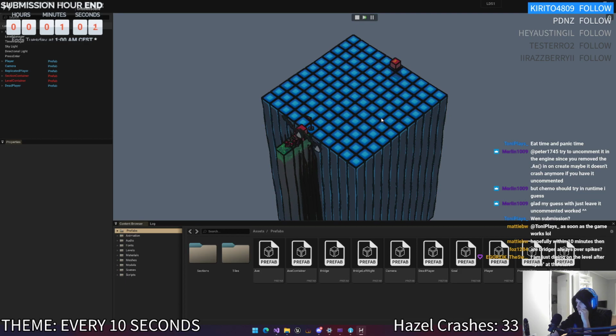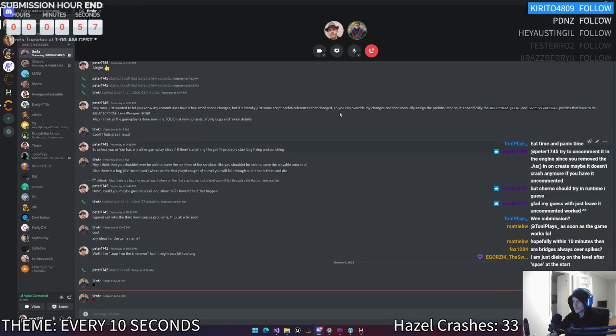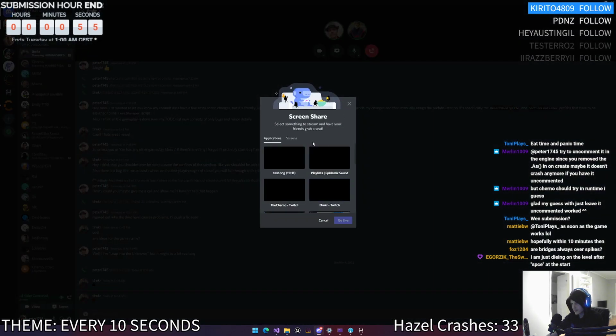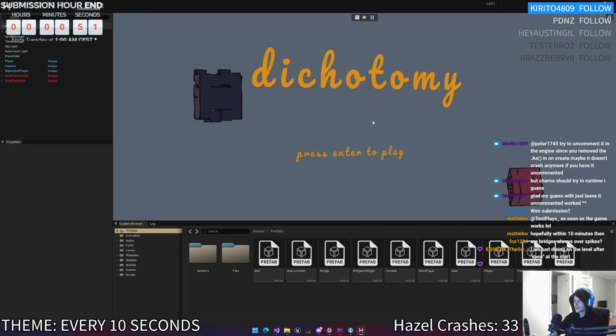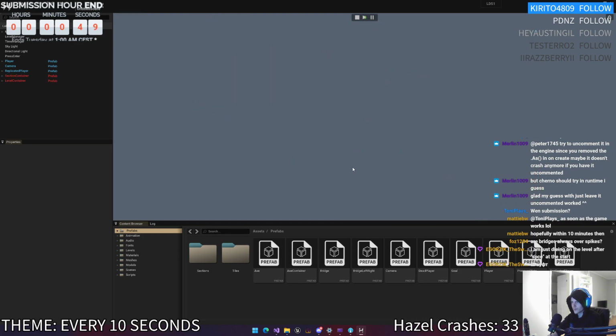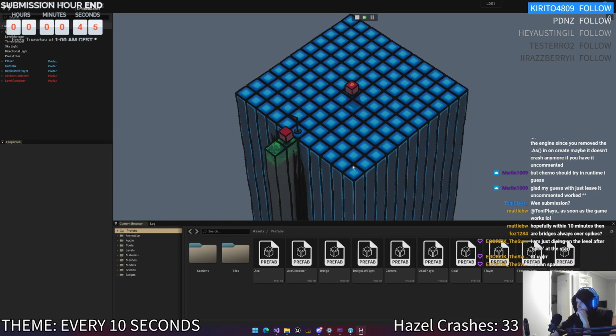Have you got stream? Do you have stream? Oh, I do. Well, I can share my screen instead. No, you're not. Yeah, just do that. Because the axes show up, I think it's already done. He's just fixing the other asset that's broken with it as well.